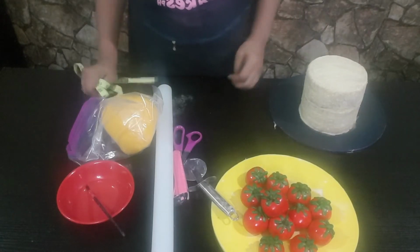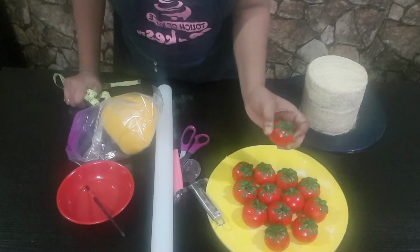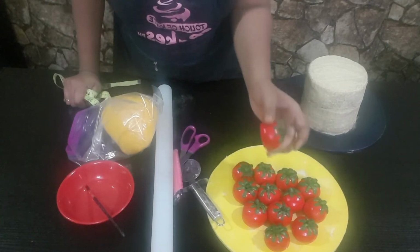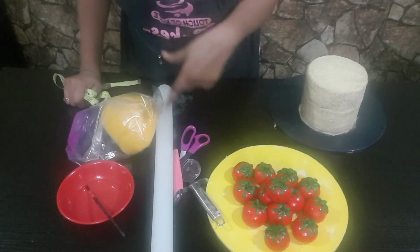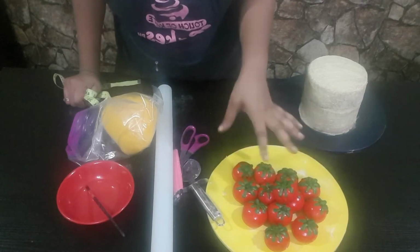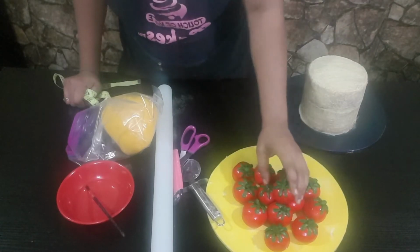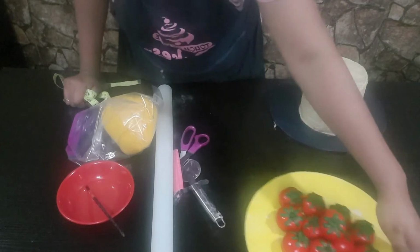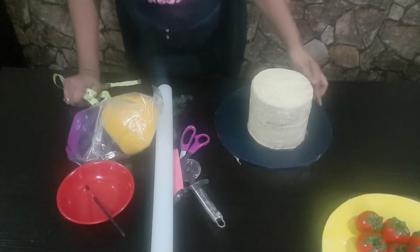Alright, so these are tomato, sugar tomato. I've done a video of how you can achieve this. You just click how to make your realistic sugar tomato on my YouTube channel. You see the video, okay? Alright, so we're going to be using this in the course of this class. When we're done with our custard bucket, we're going to be filling our custard bucket with our sugar tomatoes, okay? Alright, remember there's a video of how you can do this in my YouTube channel, a video of how you can also trim your cakes, okay?